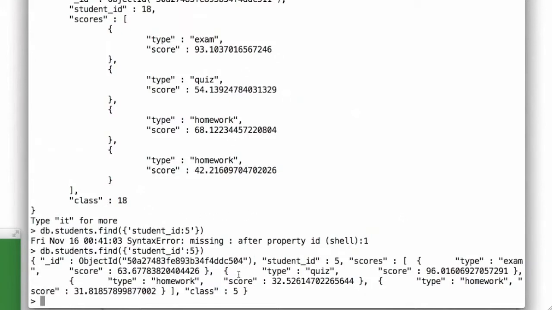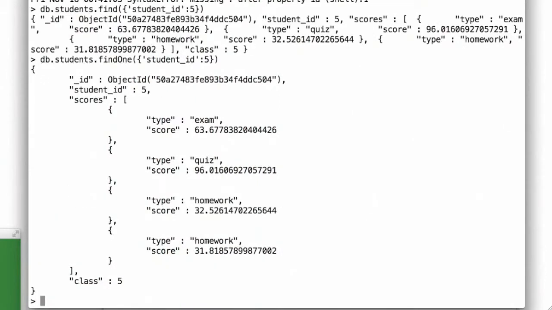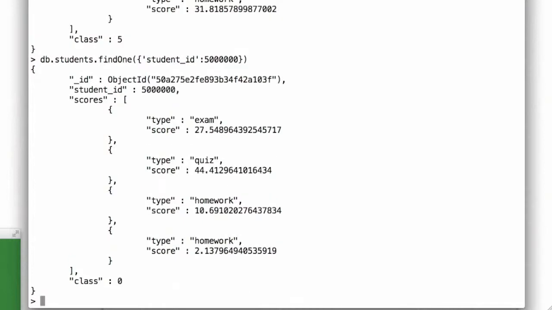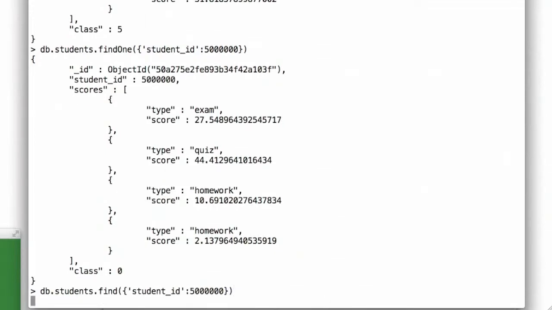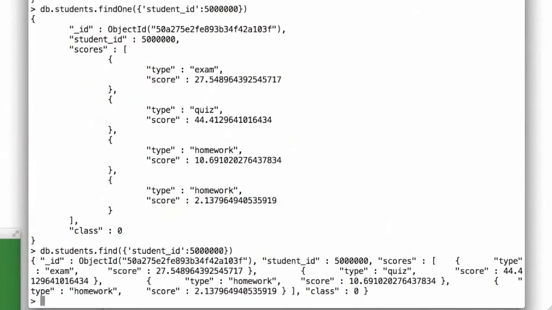Now, if I did a findOne, where the database could be satisfied by the first one it finds, then you'll see, whoa, that was really fast, very fast. And if I did a findOne on the record 5,123,456, that should be fairly slow because it has to go through the entire collection, or half of the collection to find one. And if I do a find, which is always going to search the entire collection because there could be more than one, we're going to get to the slowest case again, where it has to go through the entire collection to make sure that there's not more than one record with student ID 5 million.